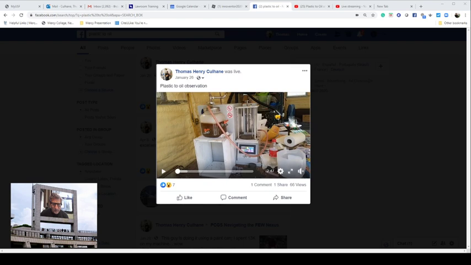Gotta put it back into window capture. OBS Studio sometimes doesn't let you see certain things. I don't know why. Why aren't you showing?